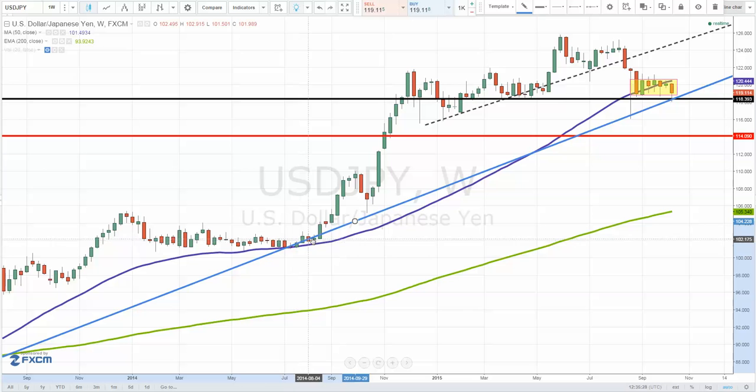The trend line has held up pretty well. We see a little bit of a break back here, but the market quickly rallied and made another strong move up. So I think that could happen in this instance here. I have my stop at 114.09, which is well below this low here. So if price reaches that, and this hypothesis that this trend line would hold is disproven, I would want to close out my position.